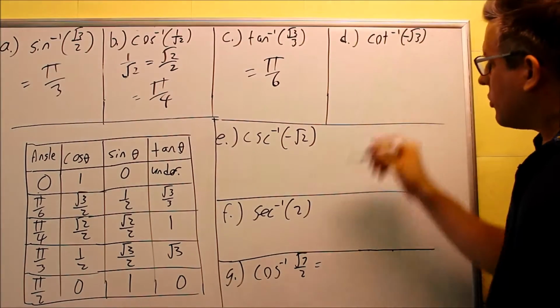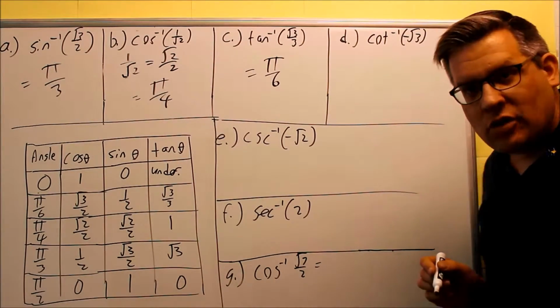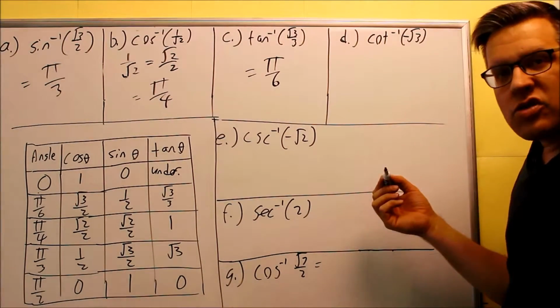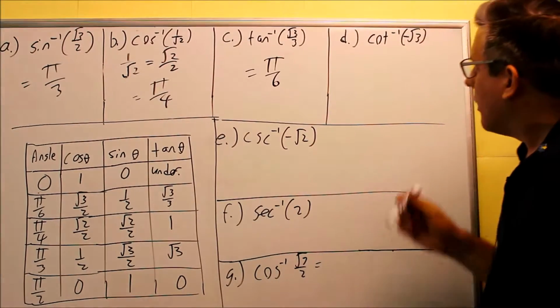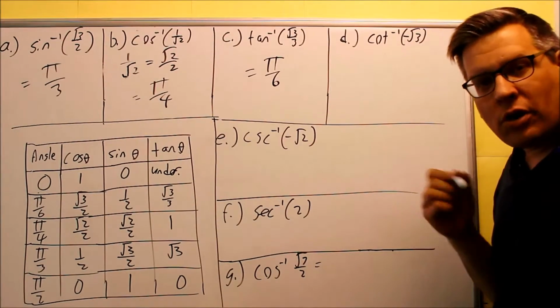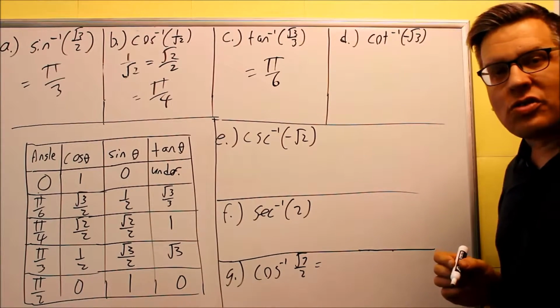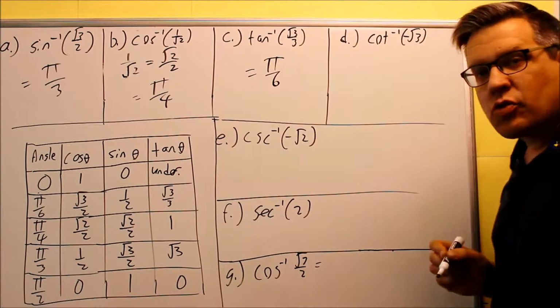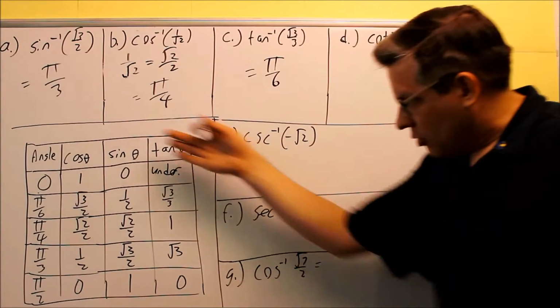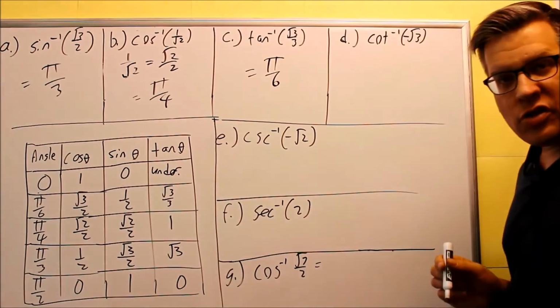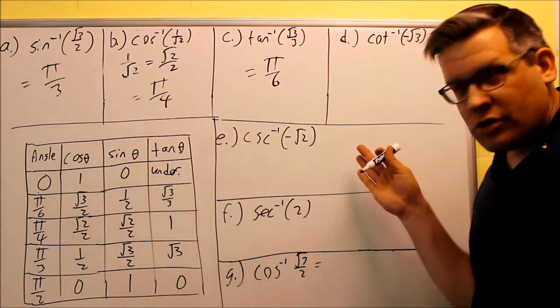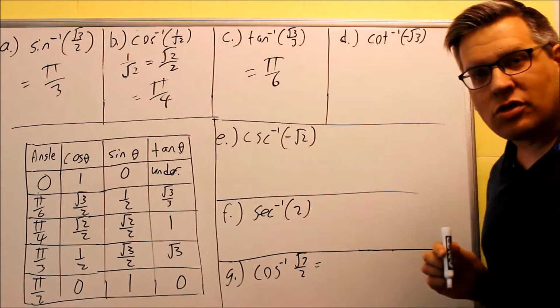Okay, so now these next couple have negative signs with it. To do that, you're still going to use the table, but we're going to ignore the negative sign temporarily and then we'll apply it later. Let's suppose that this is just inverse cotangent of square root of 3. Now, this table does not have the inverse trig functions on it. You could expand it out if you want to, but actually this right here is sufficient to answer this one.